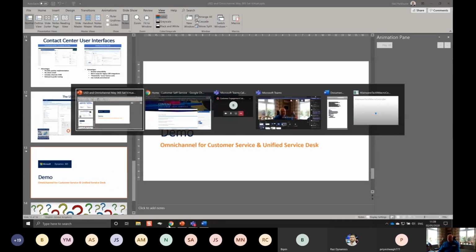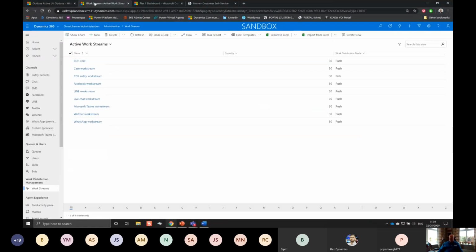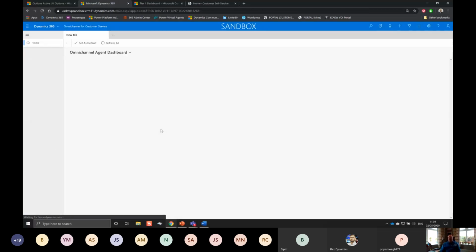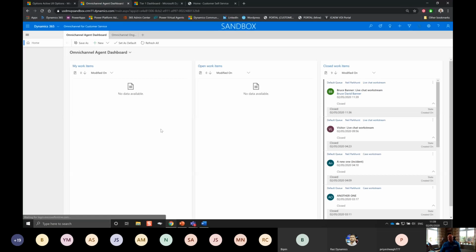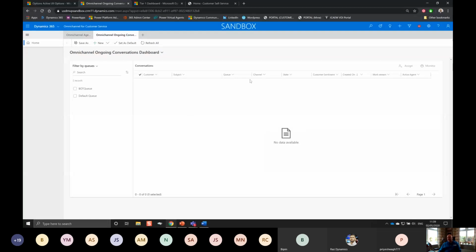So if I go back to my browser, I've got my chat. Let me shut that down. What I want to load here, rather than the Omni-channel administration, is Omni-channel for customer service. This is the kind of interface that the agent and/or supervisor would get. I'm actually a supervisor here, so I get two tabs. One is a summary of current conversations. Well, there aren't any because I haven't got any conversations going on, but that would give me a list of all the current conversations that are happening.